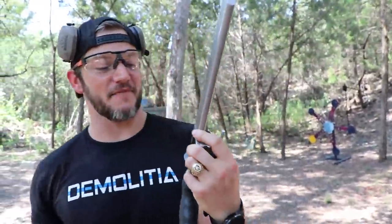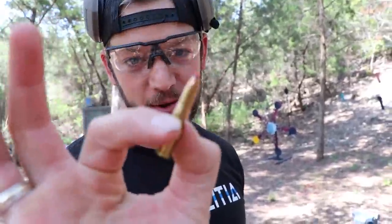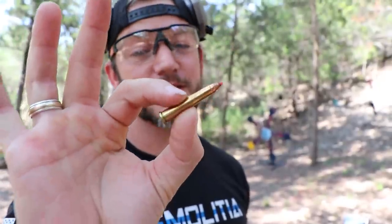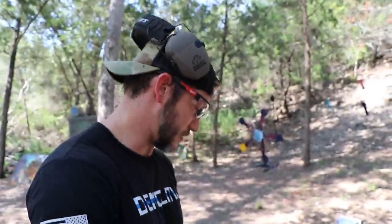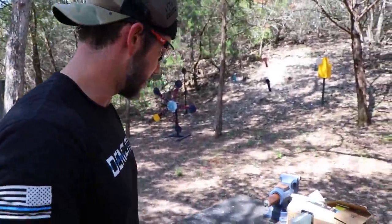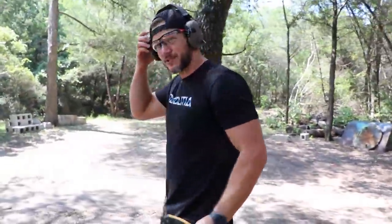Enough messing around. We're gonna do this one. And you're like, Matt, is that a 500 magnum? No, it's actually a 22. But it's a 22 Hornet. For those who don't know, 22 Hornet is giant. Much more powerful than a 22, much more powerful than a 22 long rifle. It's a center fire cartridge, and it's going very, very fast. Speed, I think, will help us to get through more of these things. So we're gonna see what a 22 Hornet will do when going against these screen protectors.